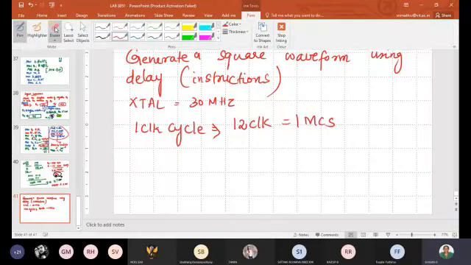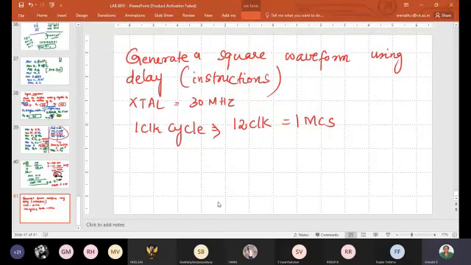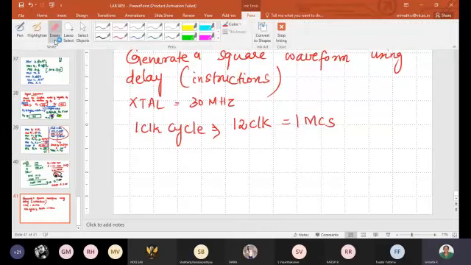So if we are having a 30 megahertz crystal instead of the normal crystal that we are having in the lab, which is nothing but 11.0592, how will you find your machine cycle operation?